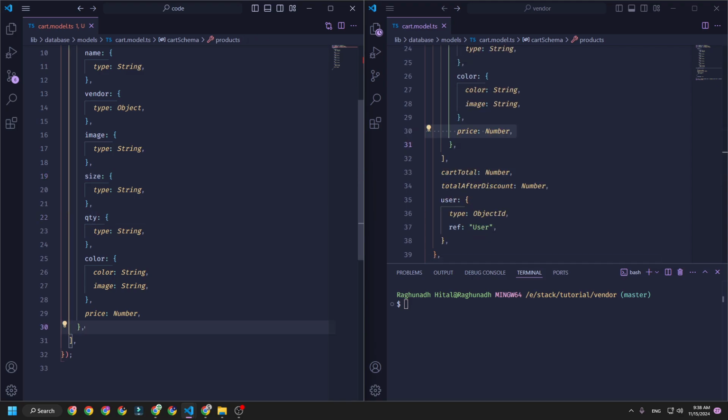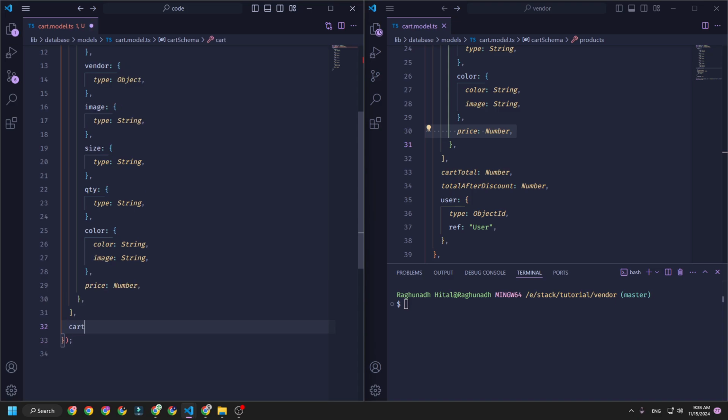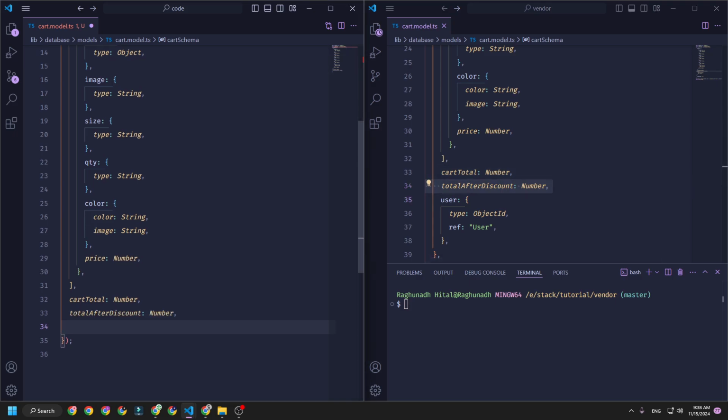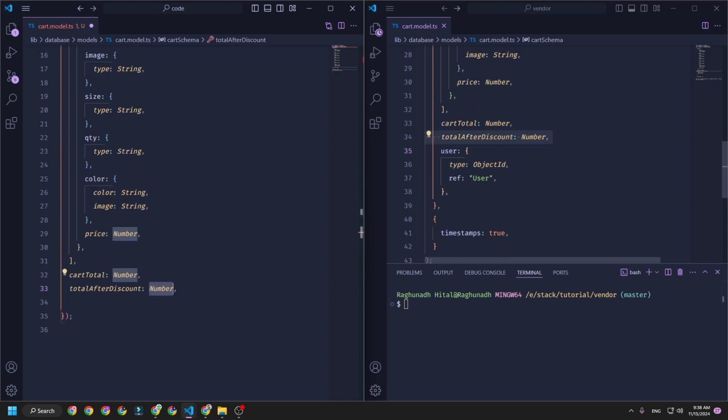And after this object, after this array, we are going to define our cart total here, which was a type of number. Okay, and we are going to define total after discount here, which was a type of number. Make sure you're not going to have any typos.